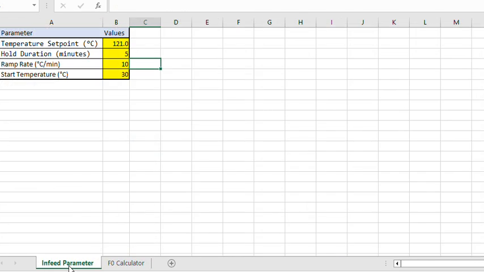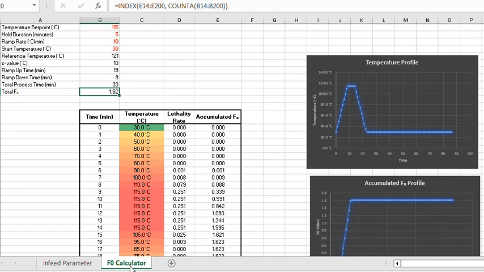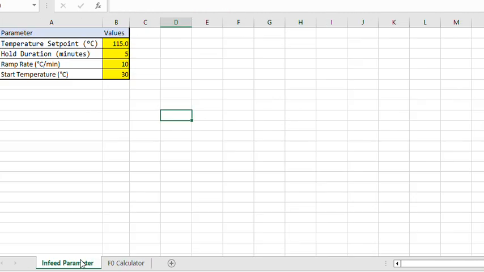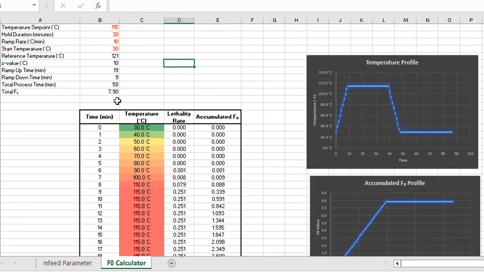So it's a calculator. You could play, you could change the parameters whatever you wanted to play with, and you could see how much F0 is changing. If it is 115 and you change 30, you gain a bit of F0 here. Look, so this is the tool for you. Just play and give me feedback on what you want more, as per what I'm understanding on the F0. Thank you.